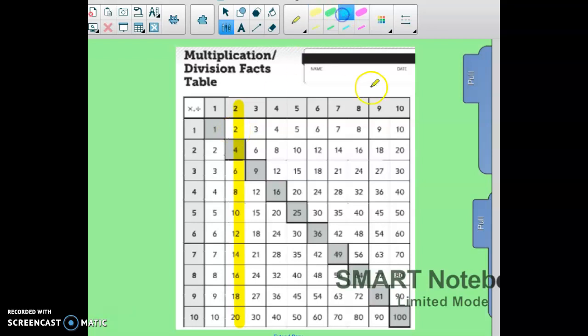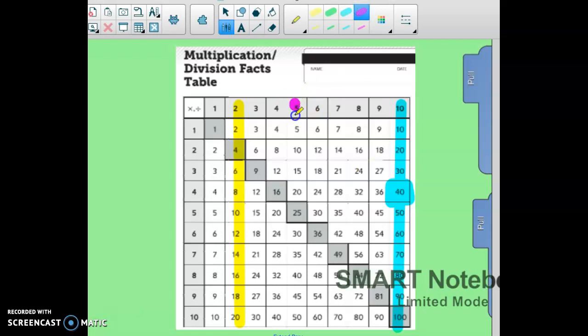Let's take a look at the multiples of 10. 10, 20, 30, 40, 50, 60, 70, 80, 90, 100. What patterns do you notice here? Right, they all end in 0. All of these numbers are multiples of 10, and all products can make equal groups of 10. For example, 40 would be 4 equal groups of 10.